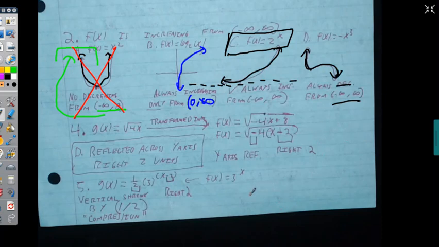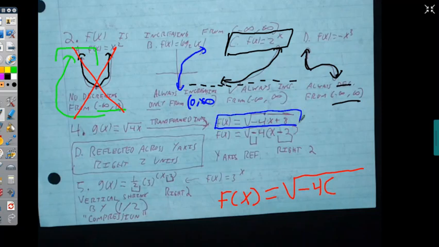For f of x, it is originally the square root of negative 4x plus 8, but I can factor it into its transformation form to better understand what's going on. So when I factor it, I can get f of x is equal to the square root of factor out a negative 4, and let's see what happens when I factor out negative 4. So my whole goal here is to factor out the coefficient of x. So what's the coefficient of x originally for f of x? What am I multiplying by x here? Negative 4. And so when I'm trying to factor out my function to get it into its transformation form, I always factor out the coefficient of x. So if the coefficient of x is negative 4, that's why I'm factoring out negative 4.